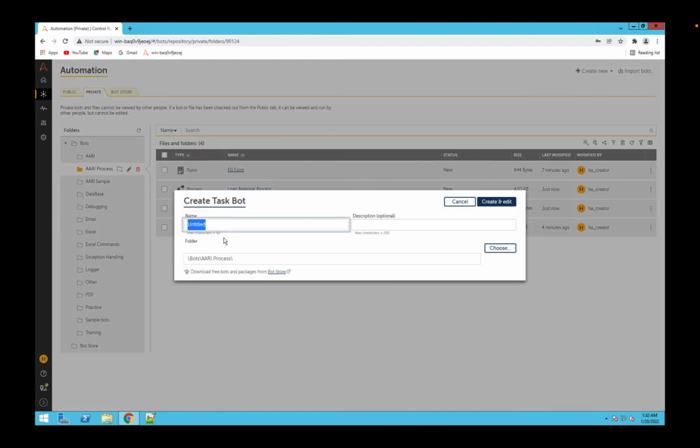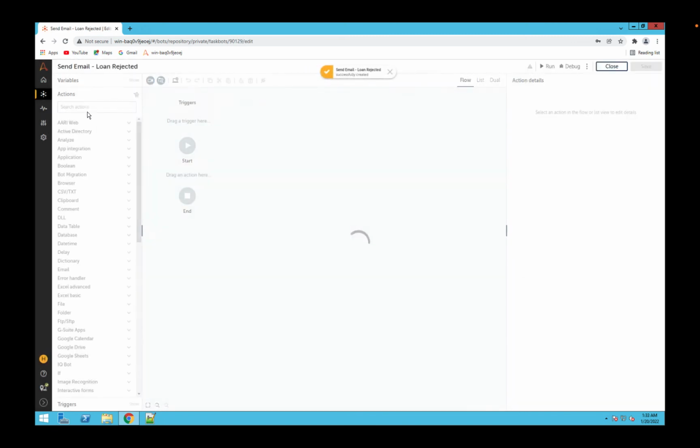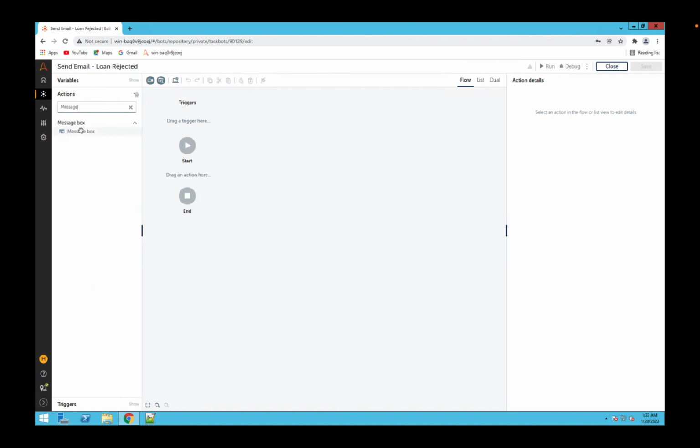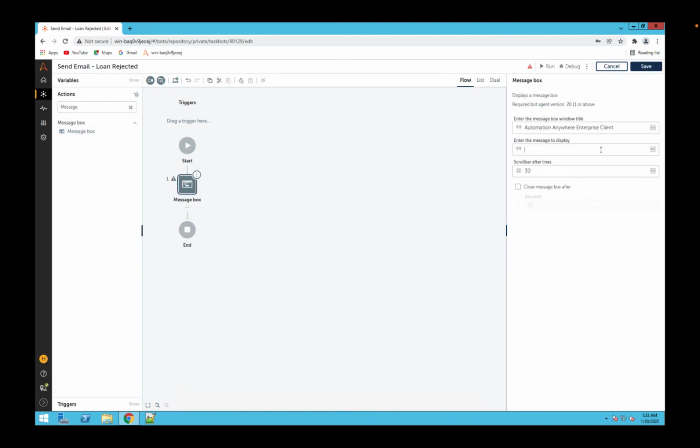Let's name it send email loan rejected, create, and let's also put a message box: loan rejected, send email.